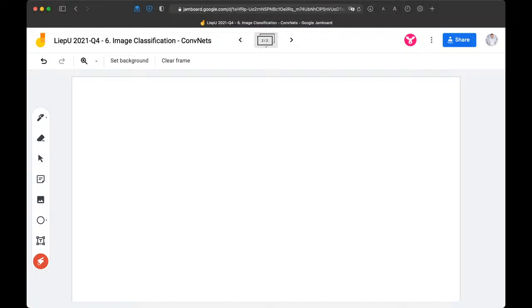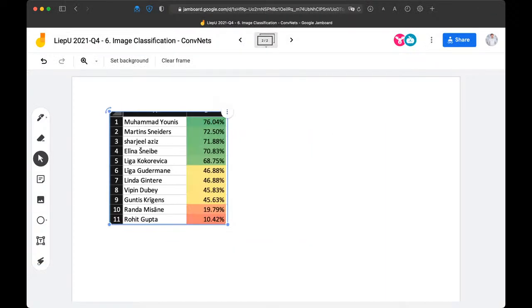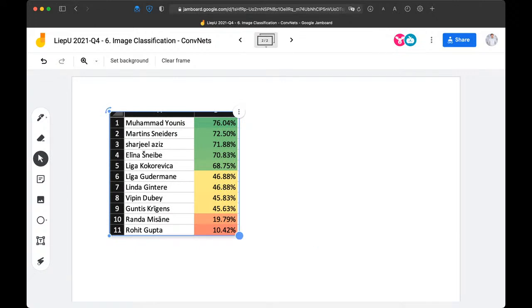Oh, sorry. Before we start, I wanted to give you an update on the marking of the course, because this is super important. If you want to pass this course, you must have over somewhere between 40 or 50%, then you would pass the course. That would be a really bad mark, but you would still pass.